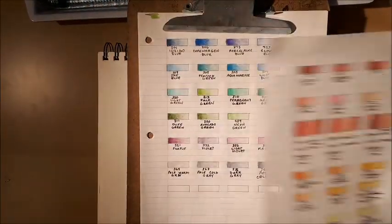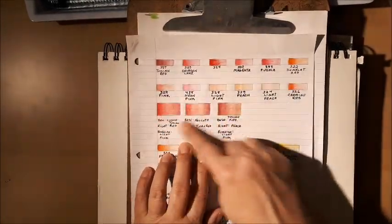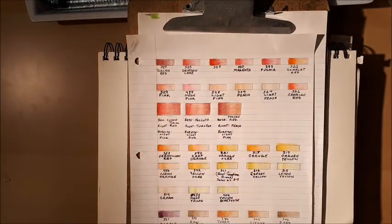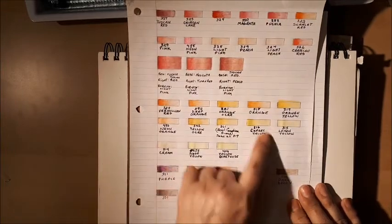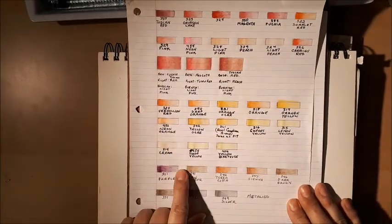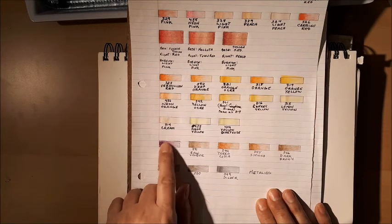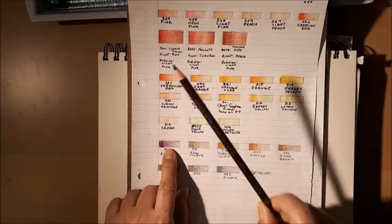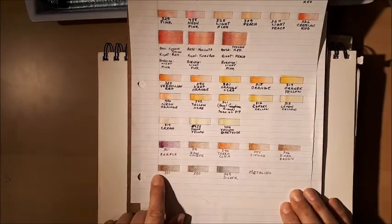the colors. So these are all the reds, and then these are just some blends that I did, just experimenting. And then these are my yellows and oranges. These are the browns. The purple I left because, I think I mentioned this last time, at first glance with my eyes, the purple looks like it's brown. But I set up a better light this time, so hopefully I'll see better.